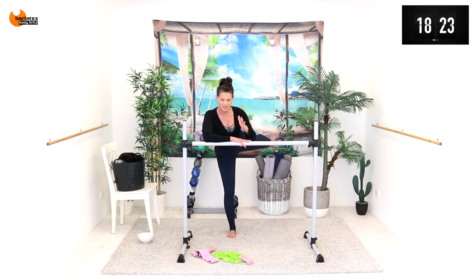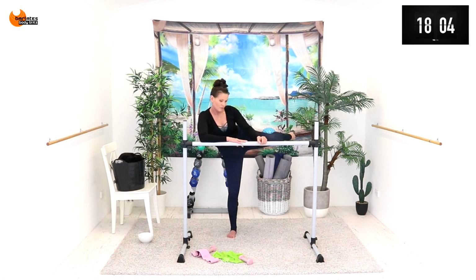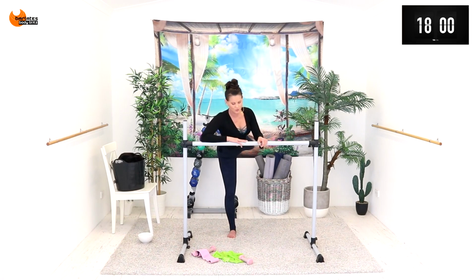Squeeze the ball, keep your chest as much as you can to the front, and squeeze, squeeze, squeeze. Breathing through it. 8, 7, 6, 5, 4, 3, 2, 1. Keep the squeeze. Forward and back. Forward and back. Come on, you can do it. Nearly done with this. And back.